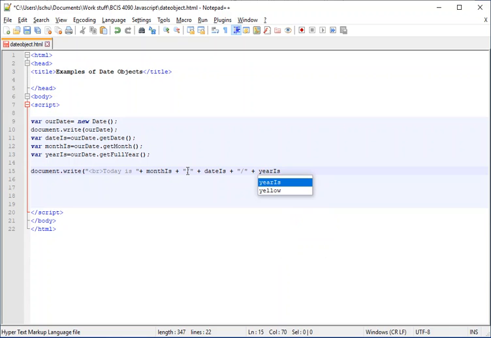And then I'm going to close my parentheses and put on my semicolon.